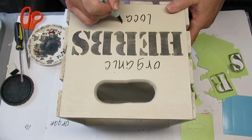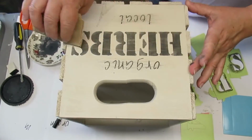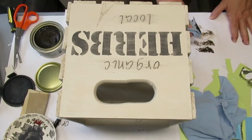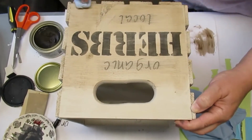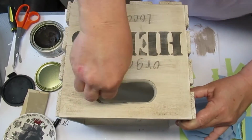To make the crate look even more distressed, I'm just going to sand down the words a little bit, and then I'm going to use dark wax, and I like to apply the wax with a soft rag. I usually use an old t-shirt, and I'm just going to layer it a few different times just to make sure I get the color I want.